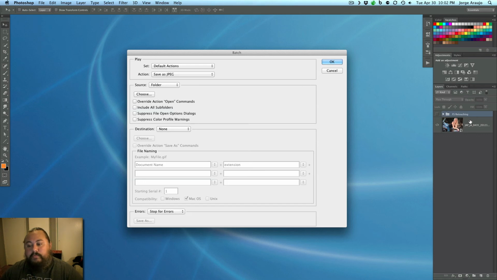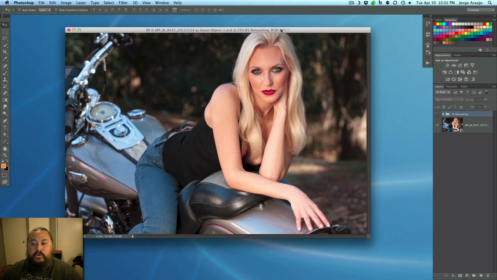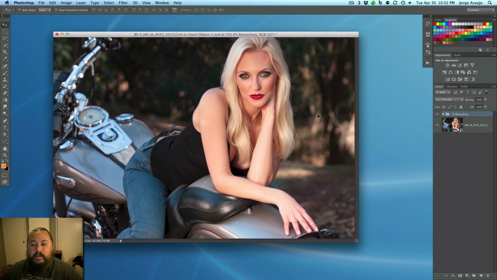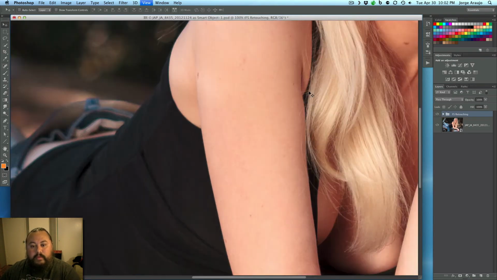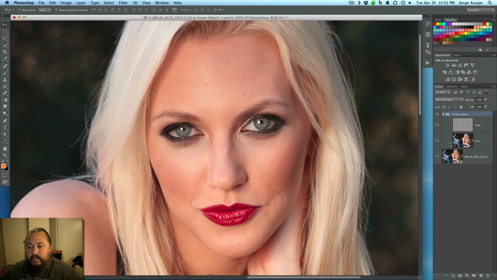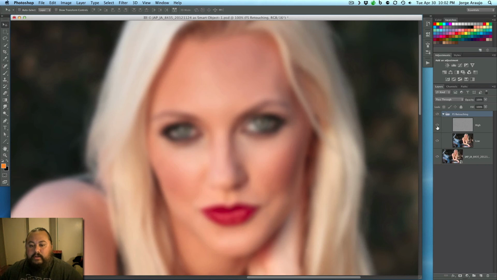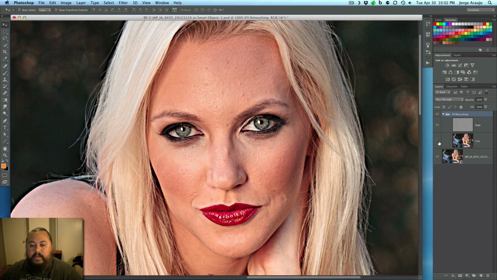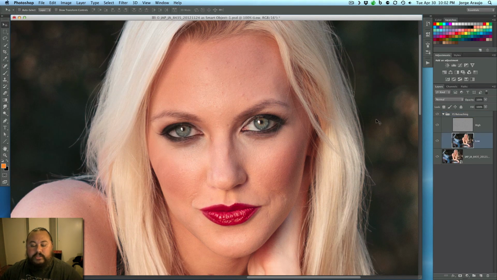If you want to learn more about frequency separation retouching, I will be doing a tutorial on it, but as a really quick preview of that tutorial, basically what you have here is when you have something like this, your high layer is your texture layer and your bottom layer is just your color layer. So you would paint, you would clone or brush. Let's say you wanted to lighten some of these darks up, so you can select a lighter color.